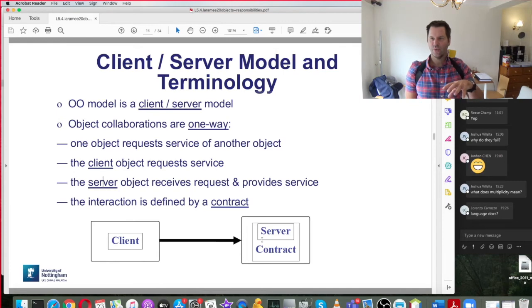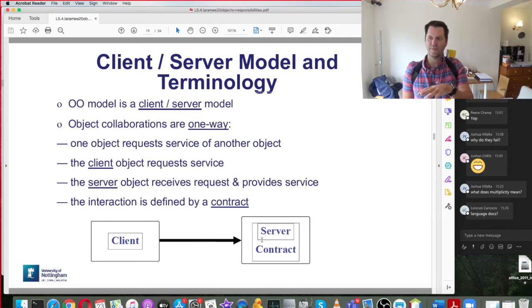One object requests the service of another object, usually with a method call. The client object requests the service, and the server object receives the request and provides the service, a return value, for example. And that interaction is something we call a contract, or a collaboration between two objects, right?